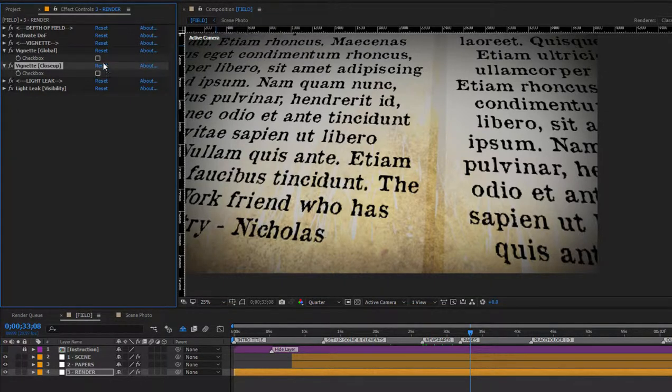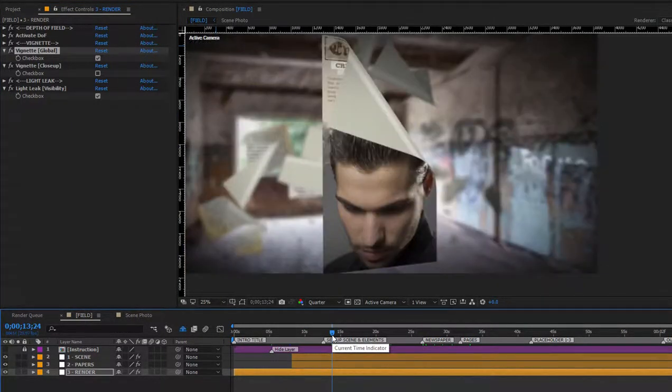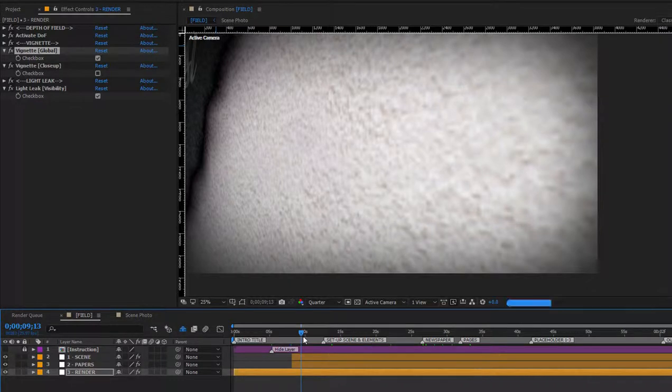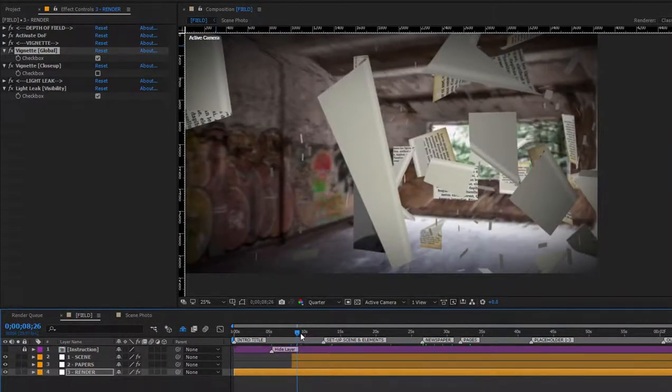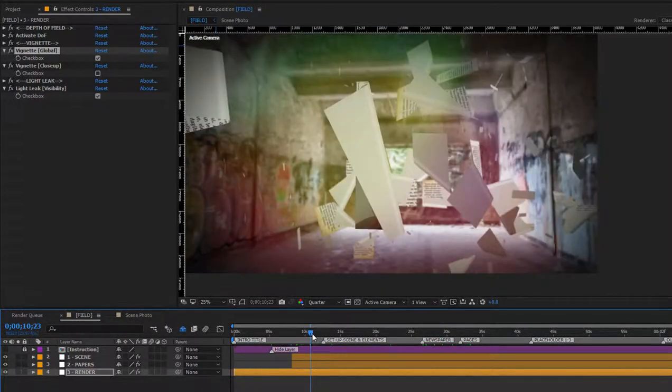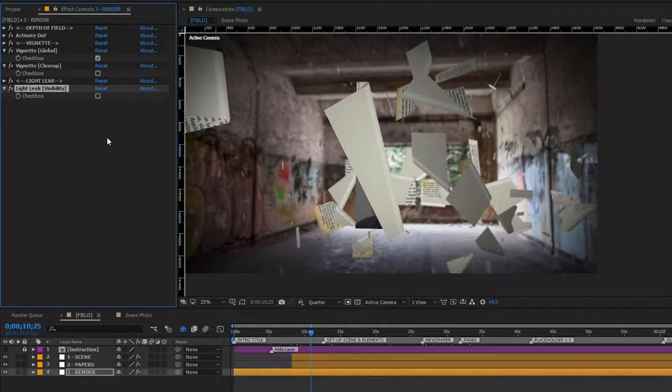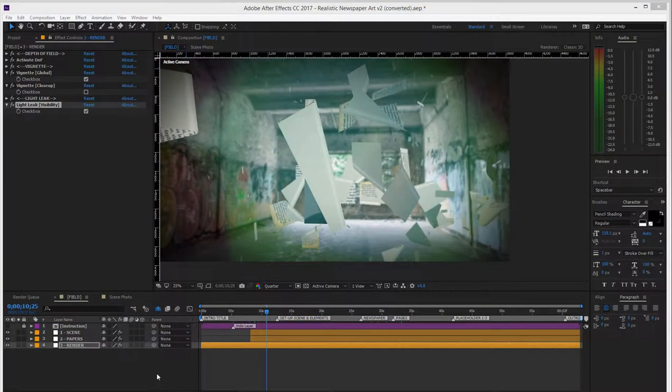But if you want it to affect the entire video, click global. And also we have the light leaks. So you can remove it or leave it there. And that is it for the adjustments.